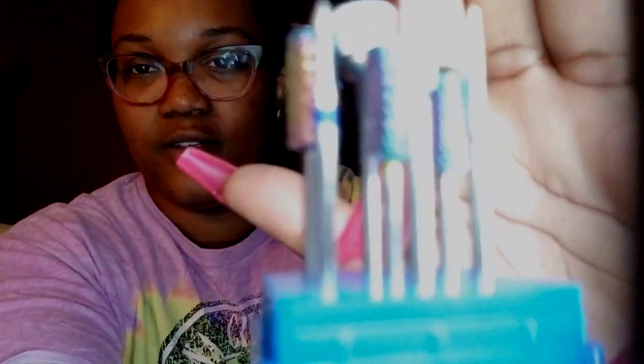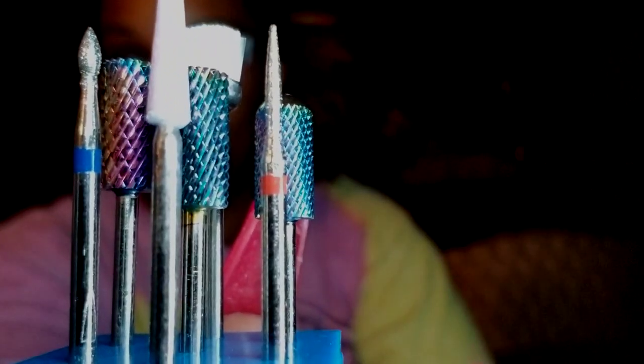Alright, so I'm so excited, y'all. I'm shaking. I'm nervous. Oh my god, they're so pretty. I'm setting them up for you. Look at them. I'm taking out the thing. Ooh, they're gorgeous. I'm shaking. I'm so excited.